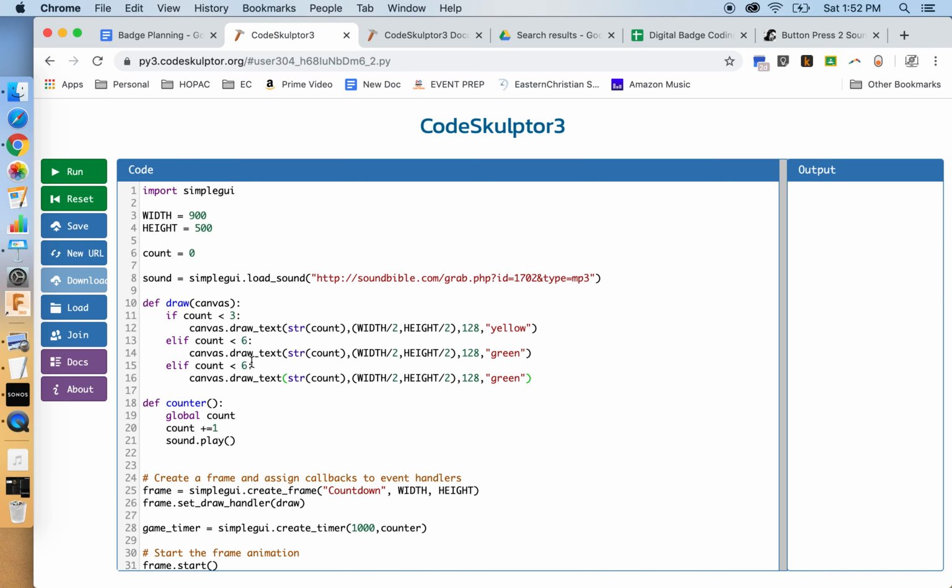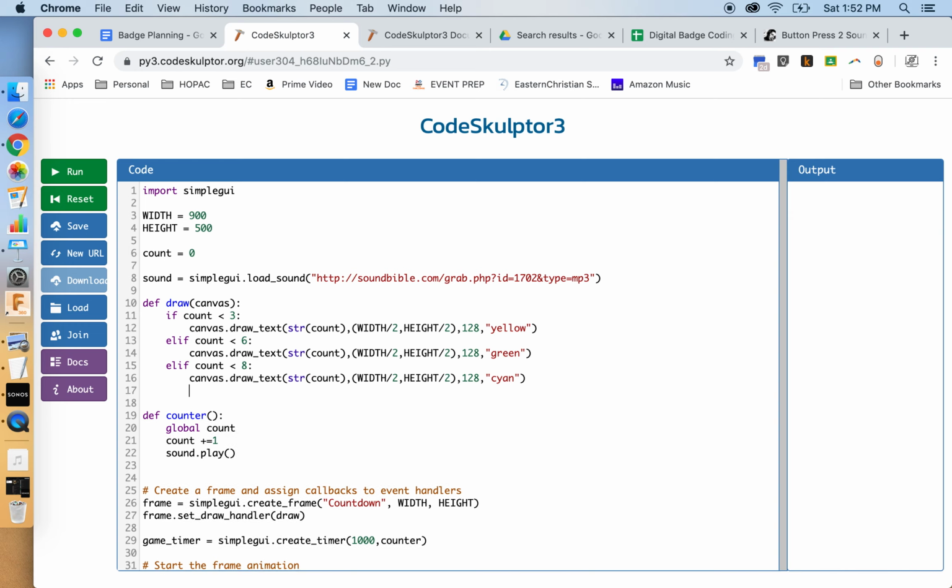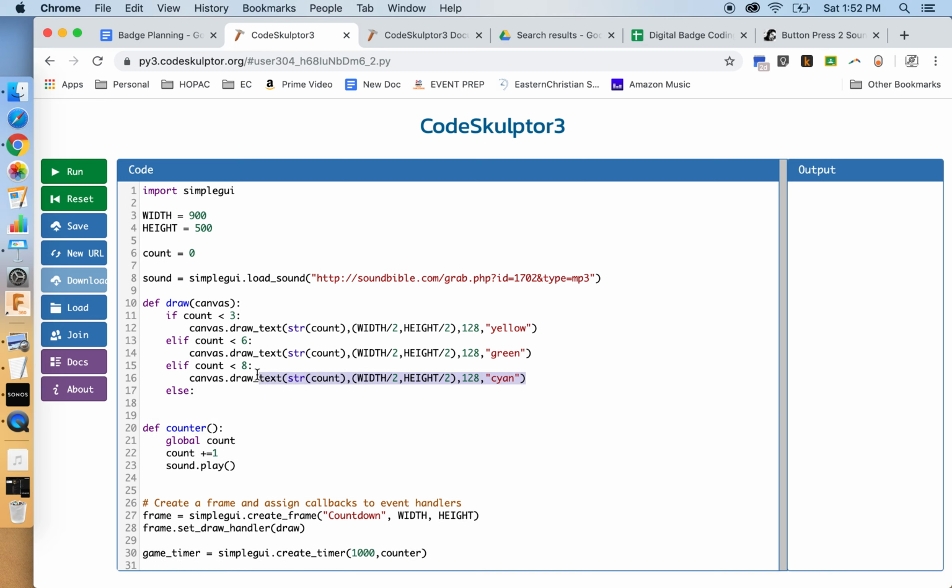I'll just do one more. I'm going to say if it's less than 8, make it cyan. And then maybe I'll do an else and make it white.